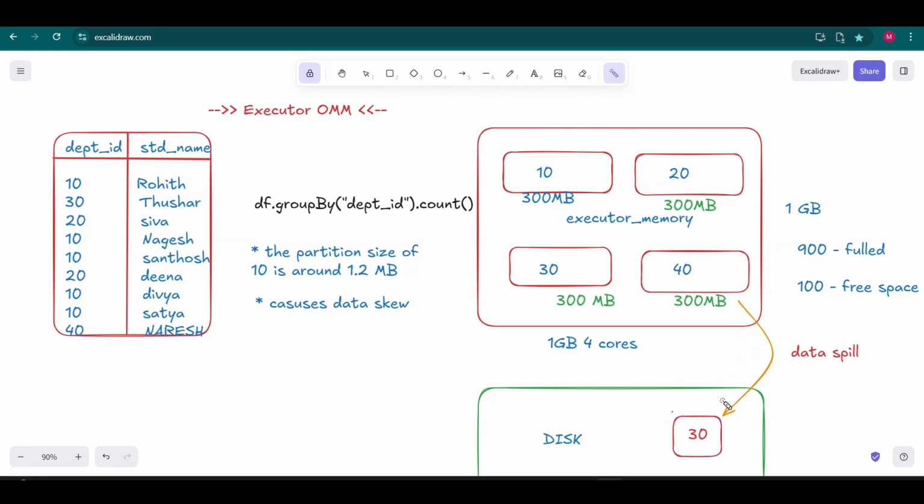My disk has a lot of space, so nothing will happen. You keep on loading because all the data will be in disk only. You will just fetch to memory and read whenever you want to read a file.